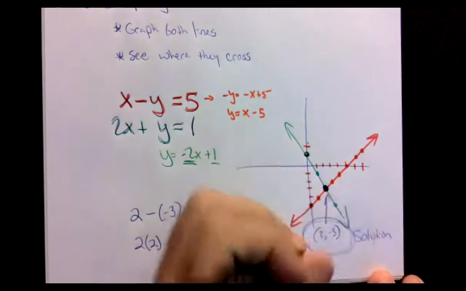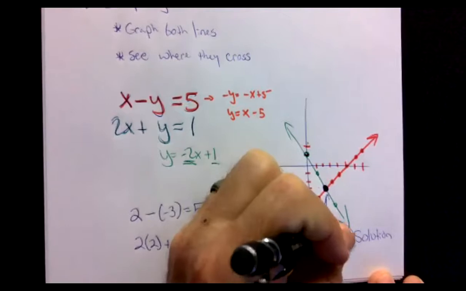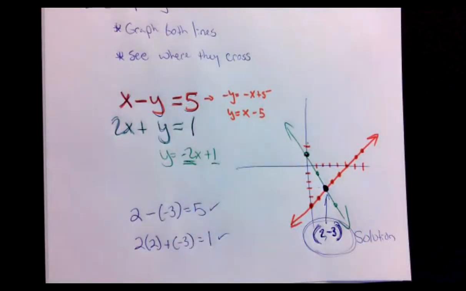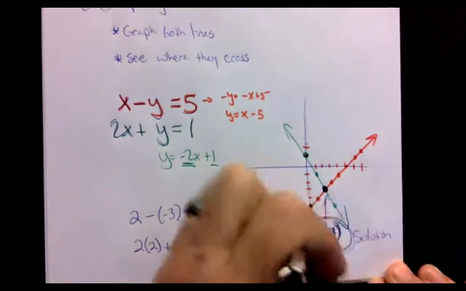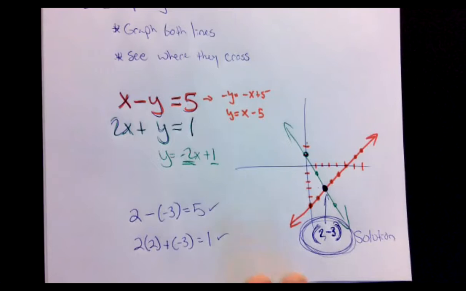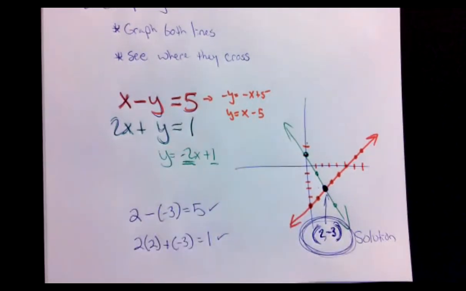When we write the solution, we're going to write it as an ordered pair, okay? Your solution is a coordinate. We're looking for the coordinate where those two lines cross. So we need to write our solution as a coordinate. Okay, save this example because we're going to solve this exact same equation using a couple of different methods, but I just want to talk about your solutions just a little bit.